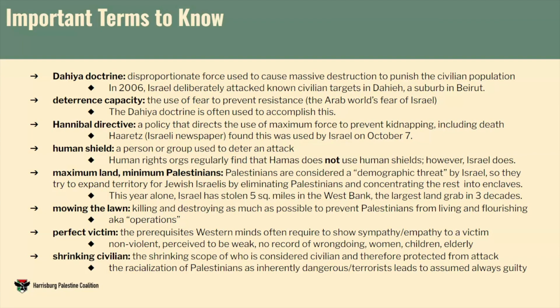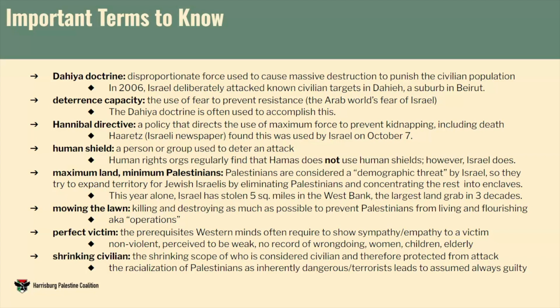Our next term, perfect victims. These are the prerequisites Western minds often require to show sympathy or empathy to a victim. Mohammed El-Kurd had a good article out with this quote. He says, "There are prerequisites these victims must meet. They're often women, children, the elderly. They carry US or European passports and perform humane professions or have disabilities. Everyone will tell you they would never hurt a fly, and even if they were once wolves, they are now docile and defanged, only howling at the moon in agony. They never charge, attack, or hunt in a pack. Their campaigning is individualistic, centered only on their personal tragedies, incentivized by humanitarian need rather than political ideology."